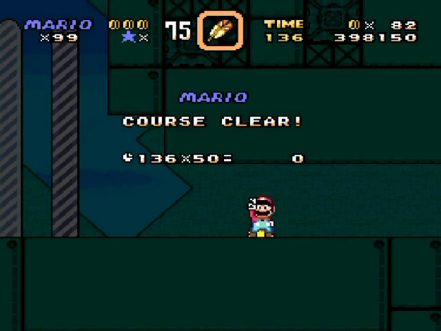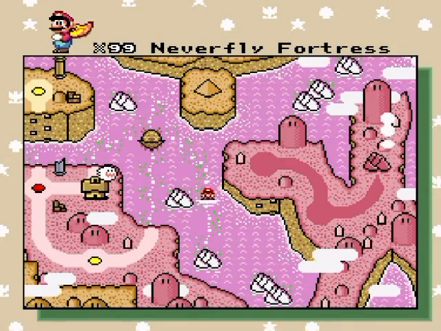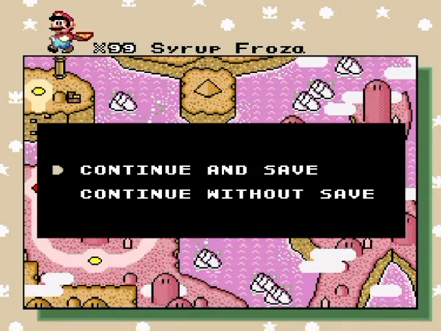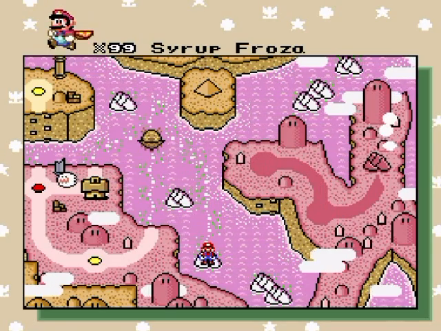Woo! So that means one more level, at least. But which one should I take? Should I go to the iceberg, Syrup Froza? Or should I go to the pyramid? Probably the iceberg, because I think this is the regular exit path. Maybe.